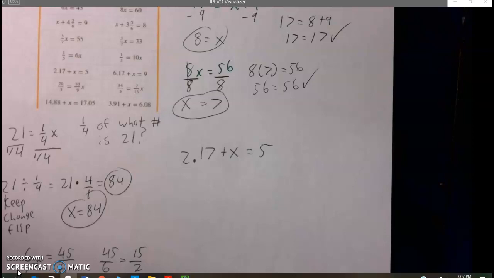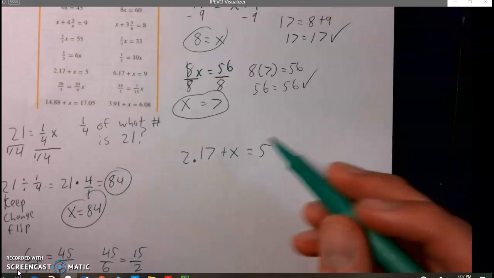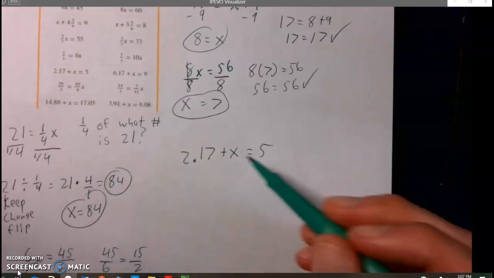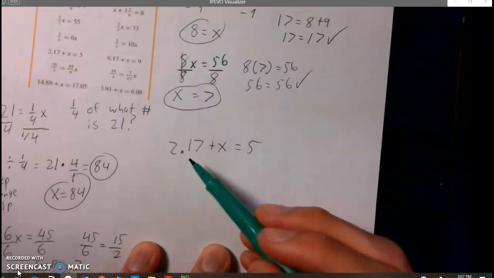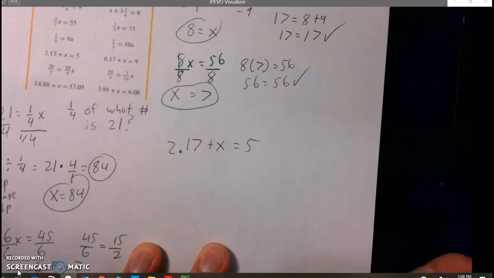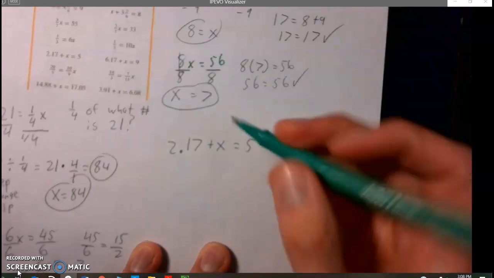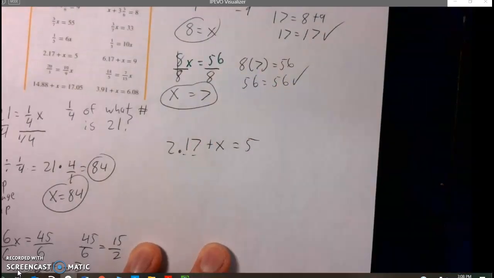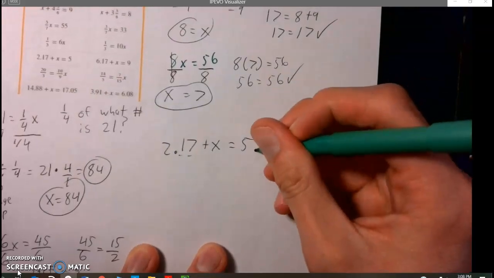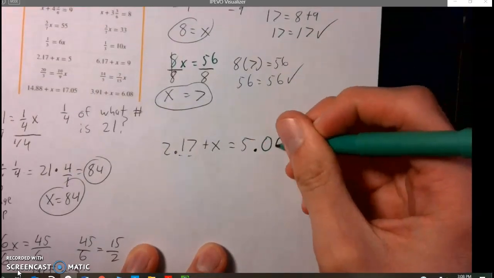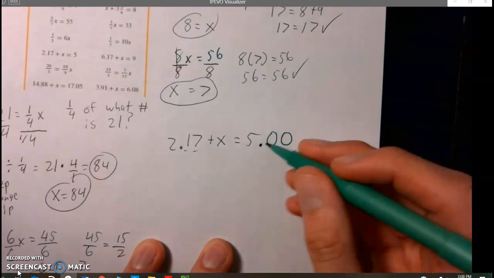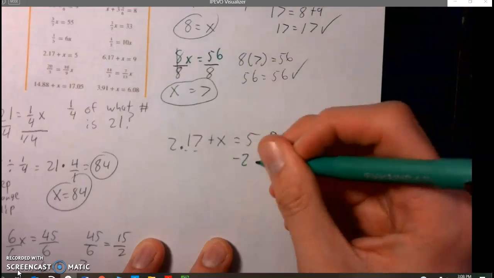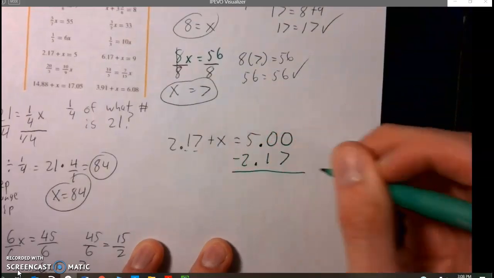So the opposite, the inverse of addition, is subtraction. So we're going to have to subtract 2 17/100 from 5. So to do that, remember, we have to make sure our place values line up. 2 17/100 has 2 digits behind the decimal, so our 5 should as well. So remember, you can always just add zeros after a decimal if it's at the end of a number. And now we can subtract, okay?